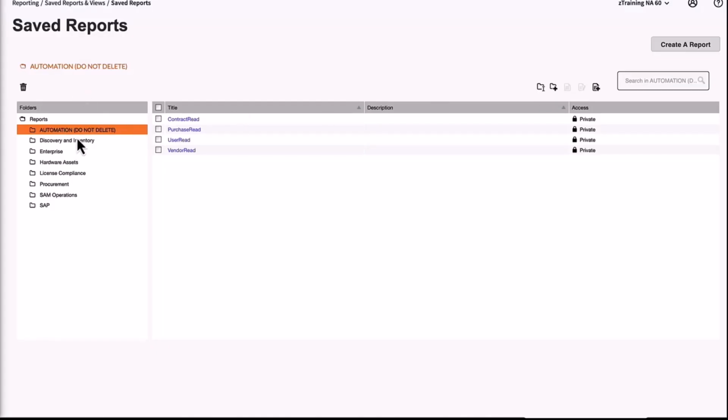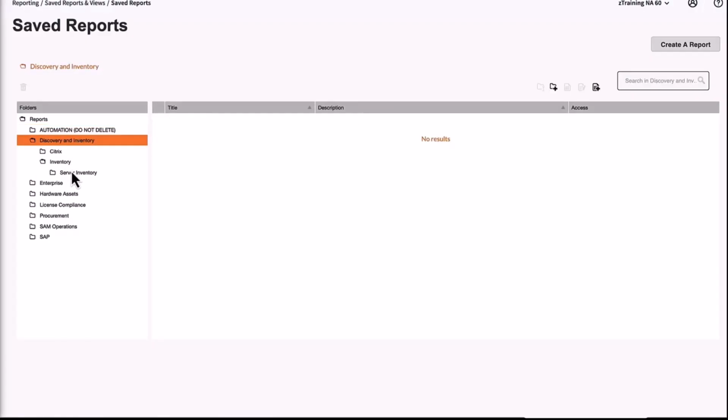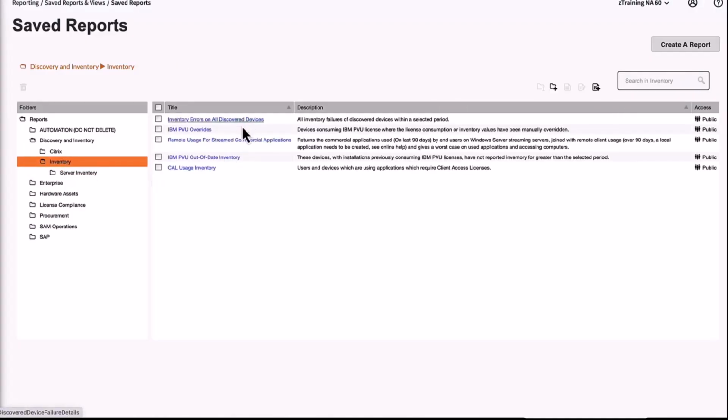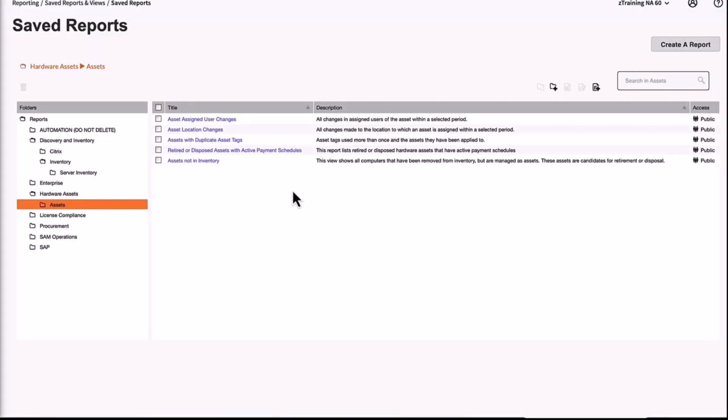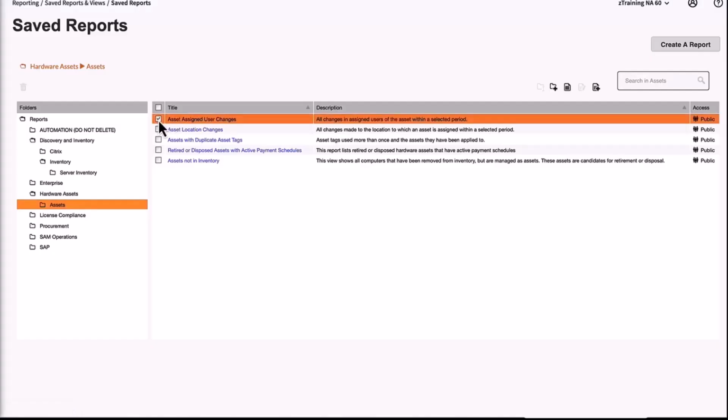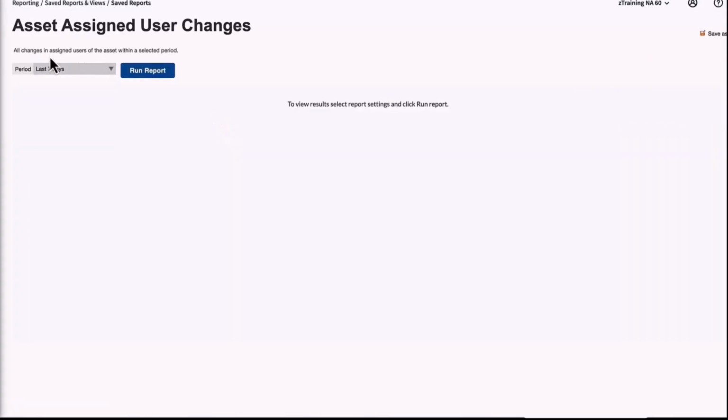These are custom reports, and also many of the reports that you would see off of the menu system would be here too. So if I was to go under inventory, these are all found on the menu system as well, but can be accessed through this grid. Sometimes people find that easier than scrolling up and down the large list. These reports can be run by selecting, clicking the execute. You can then click run report. They can default with default filters, and then you would run that report.